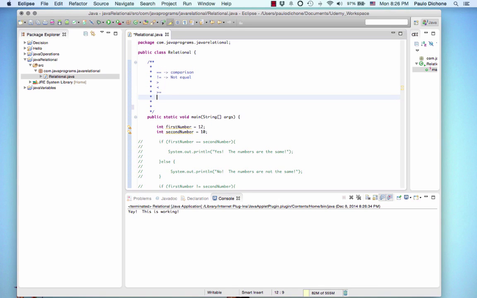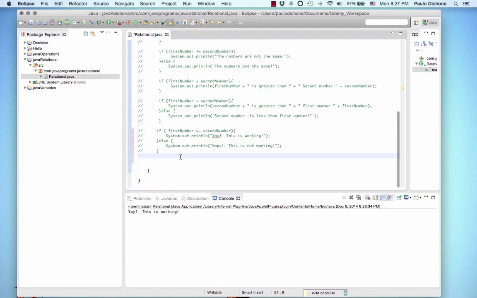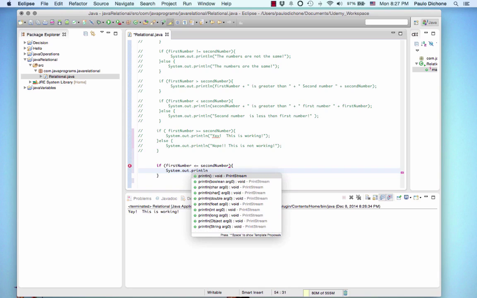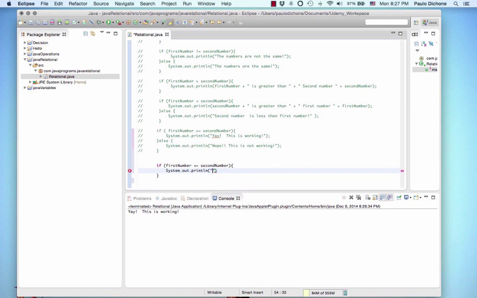Wonderful. All right. As you can imagine, the same would happen for the other one, which is less, the opposite of that one, right? So which is going to be less than or equal. So if you were to say, if first number is less than or equal to second number, system.out.println, yep, I am here.